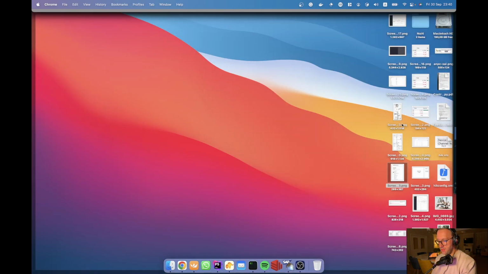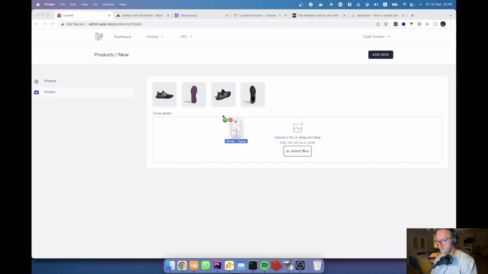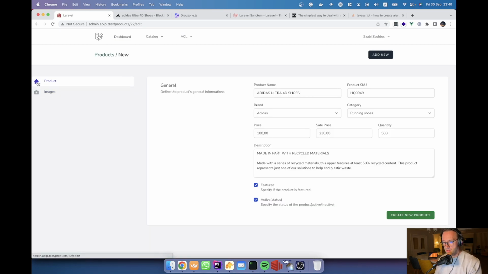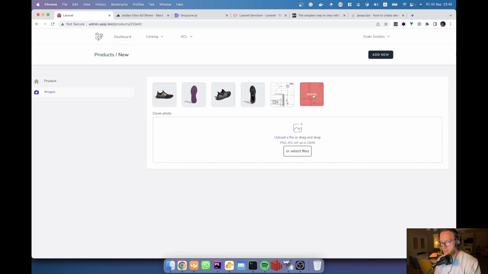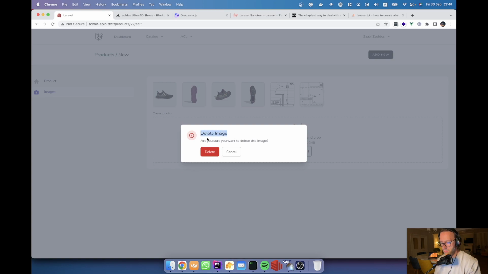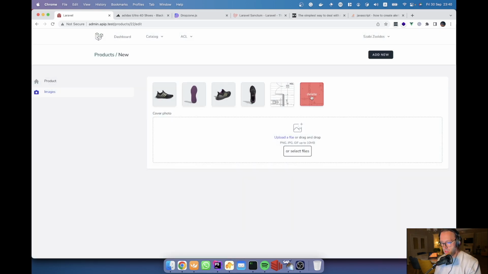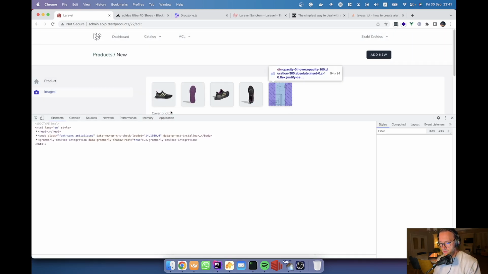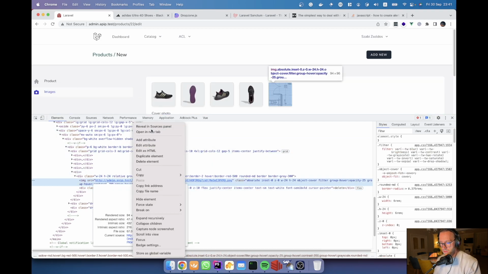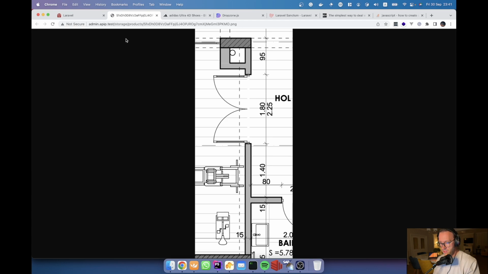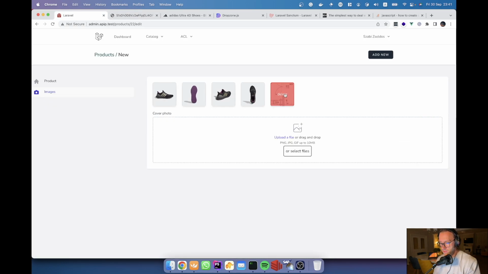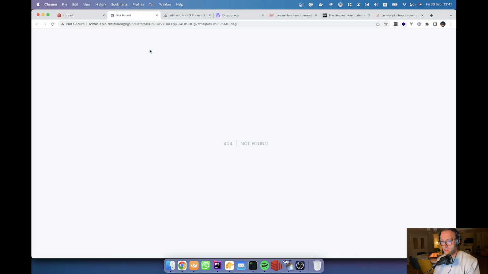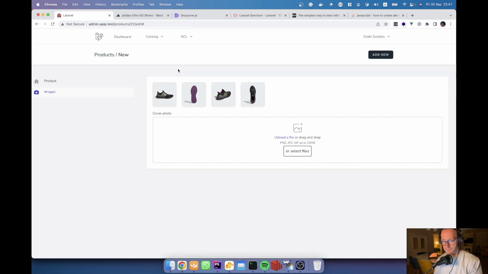We're uploading some dummy images, for example, these two images. They are uploaded, as you may see. And let's delete these images. We have the delete image modal confirmation. Cancel is doing nothing, but if we confirm it, it's deleting the image. Let me prove this to you. We will open this image in our browser. It's a big image. If we delete this, as you may see, it's gone from its relations. Also if we refresh, the image is gone from our storage disk. So this is how it's working.